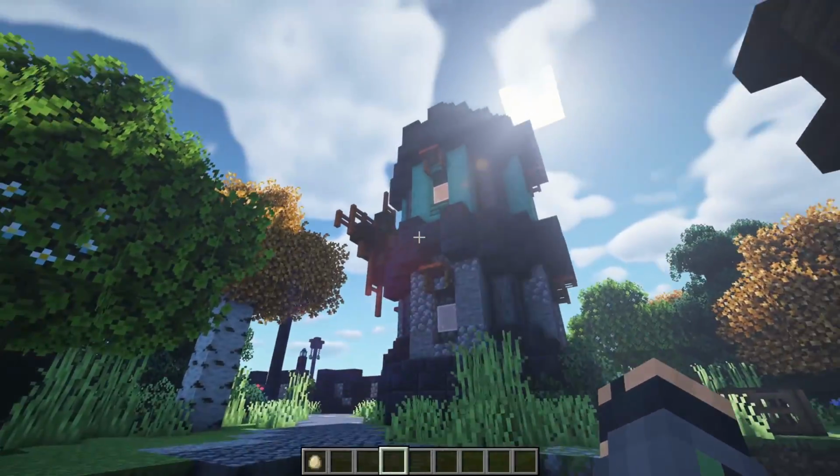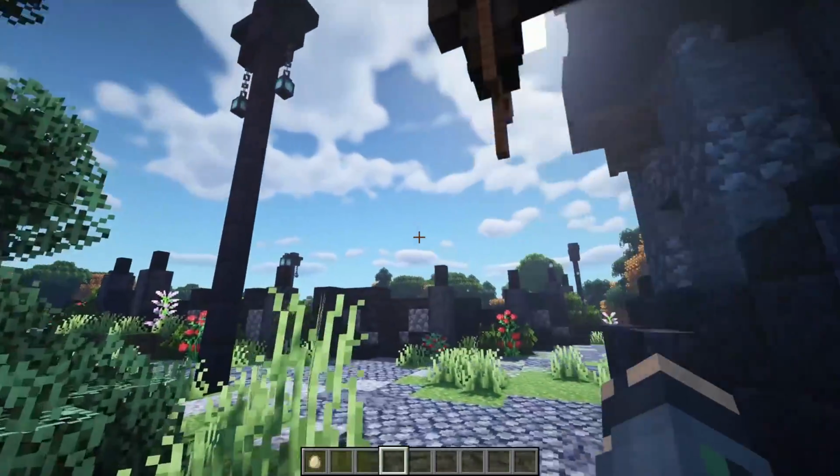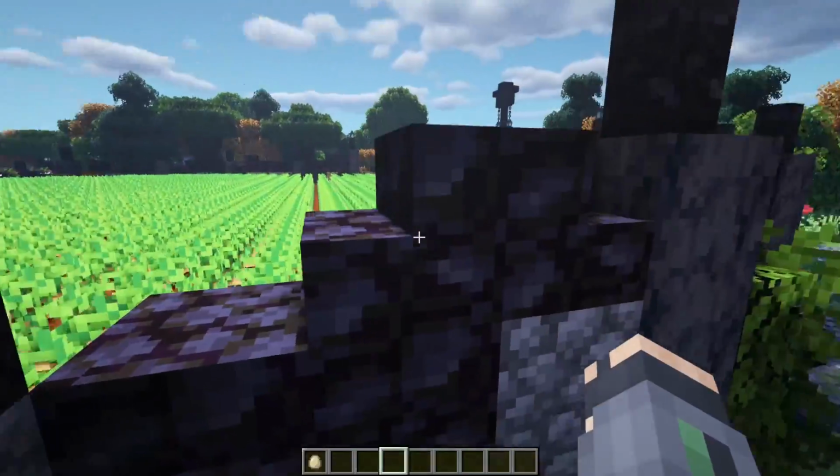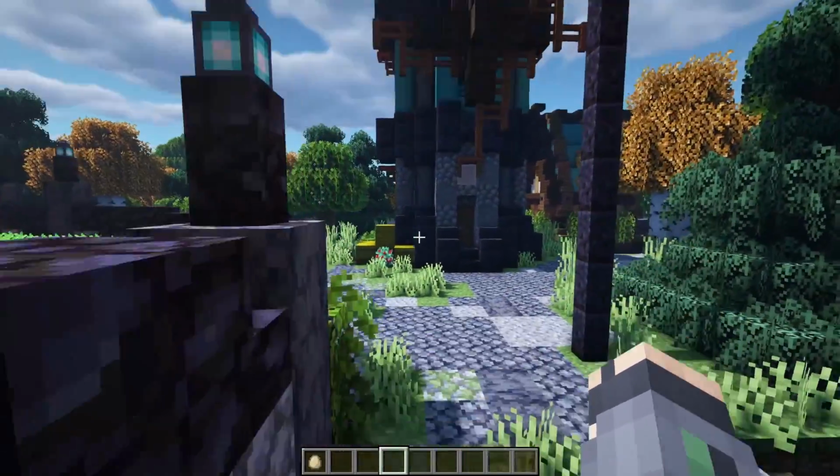I don't know. On the outside, I love this spot over here. This is our windmill. Very simple, but I love a simple windmill just with a very compact design. Design for the blades. I try to come up with some new designs here.